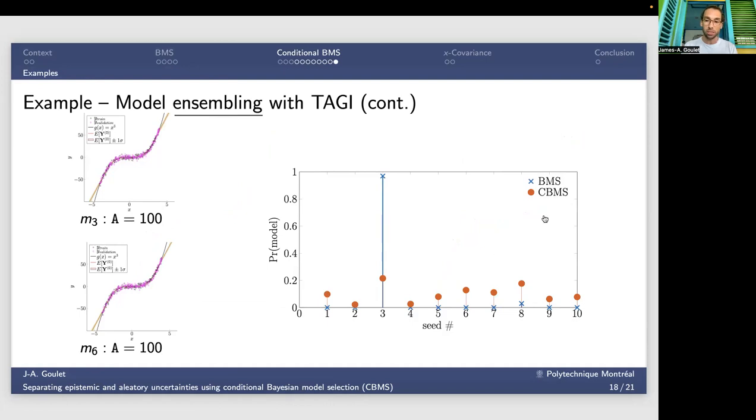Whereas with conditional model selection, model 3 is a little better than the others, but it only carries about 23% of the weight. Some models that were less good, like model 2 or model 5, are indeed ranked lower, slightly, but they still have comparable weights, as expected up front because the architecture and everything is very similar. We just have a slightly better initial seed than others, but certainly I wouldn't say that model 3 carries 95% of the predictive power that we have here.